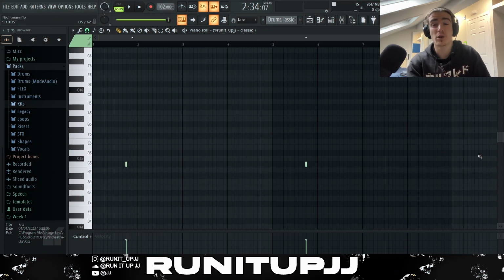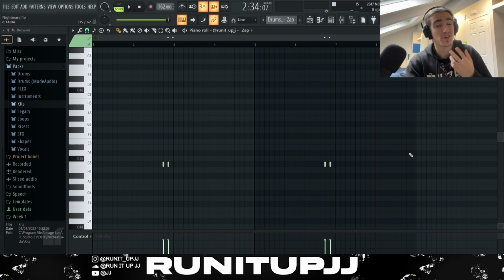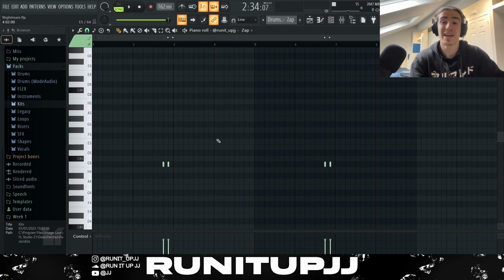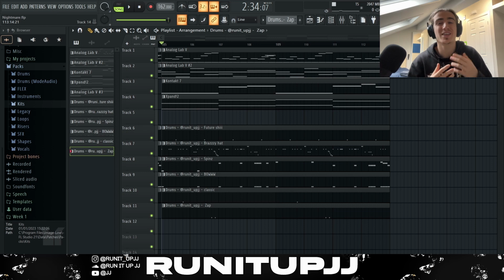And now for the final two components. First of all, we got ourselves a classic open hat, repeats every 4 bar, as you can see, and just hits on that 4th measure of the 1st bar. And then next up, for a slight bit more variation, I got myself this nice little cool zap perk from my kit, repeats every 4 bar as well, and as you can see, it hits on the 4th measure on the 2 bar. So without further ado, this is what a unique trap beat sounds like.